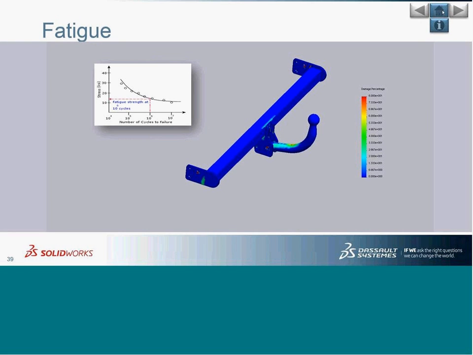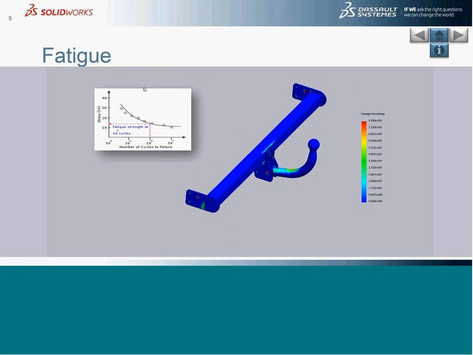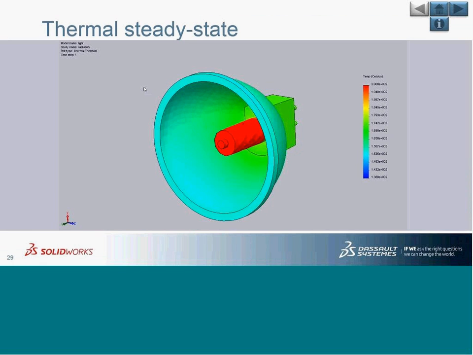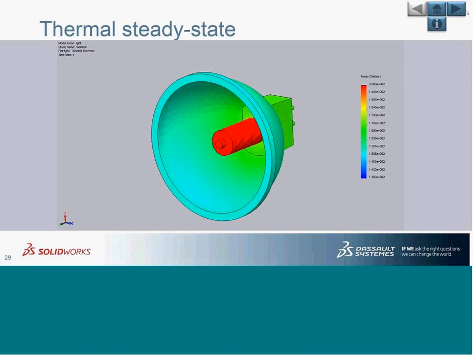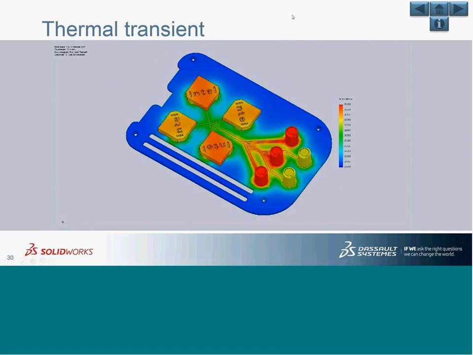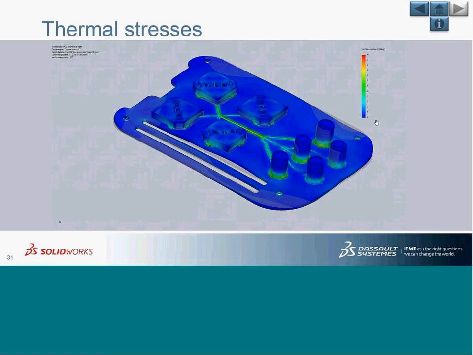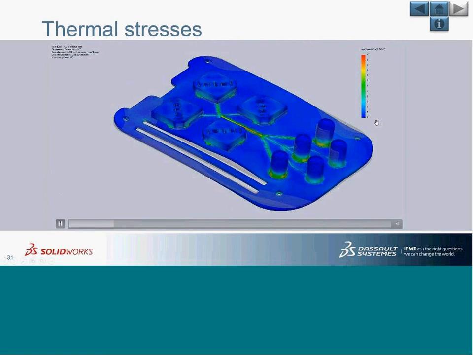Next, it could be a simple thermal analysis where I want to understand the temperature distribution inside a pipe. I might want to understand the time effect, that is, after how long the pipe will come to a steady state. And finally, it could be thermal stress analysis: when temperatures increase or decrease, the pipe is going to expand or reduce in size, and I want to understand what stress levels and what deflection come in the pipe, and where the effect happens.